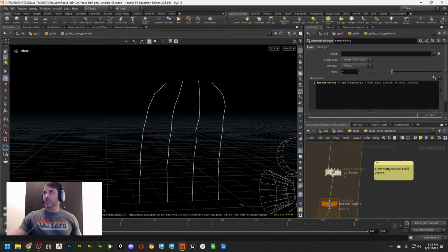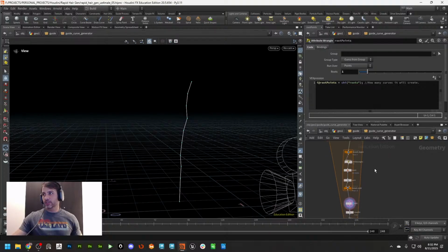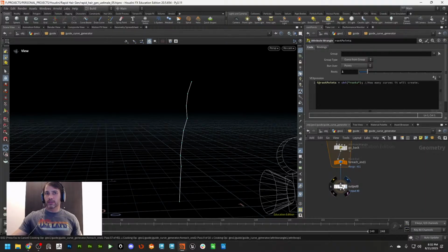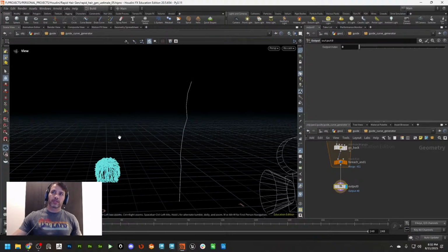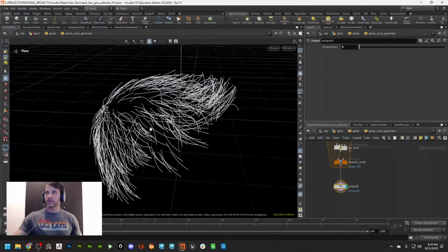If I change the amount here, you can create one curve for each card. If I put the output here, it's going to cook. So very nice, as you can see, very simple.